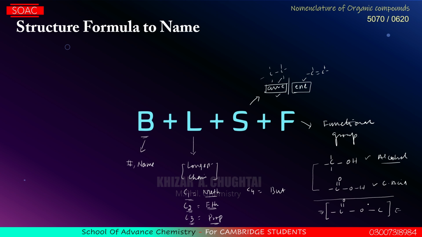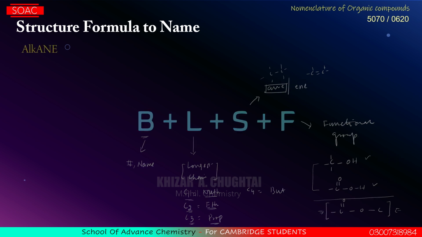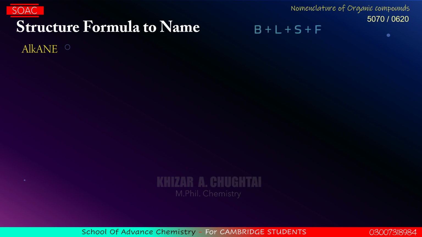So basically, I'm going to discuss the nomenclature of four basic major compounds: alkane, then alkene, then alcohol, and finally how to give the name of a carboxylic acid. Let's talk about these compounds step by step. Let's talk about a few examples of alkane. For example, first of all, I'm going to write one carbon alkane. One carbon alkane is named methane. CH4, one carbon alkane, and its name is methane.